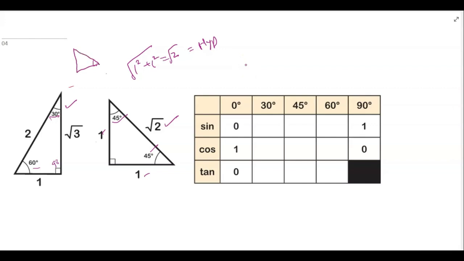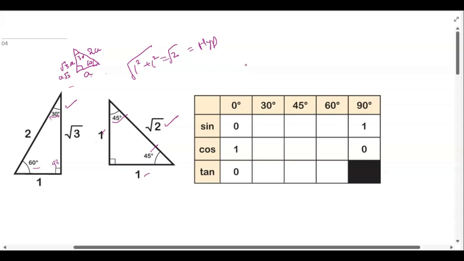So if this is your 60 degrees and this is your 30 degrees, you know that the side opposite to the smallest angle is the smallest side. This will be 90 degrees. If this is a, the hypotenuse becomes 2a, and this will be a root 3, or root 3 into a. Normally we prefer a root 3, that is better to write, but right now they are writing it as root 3 multiplied by a. So this is the triangle with root 3 a.